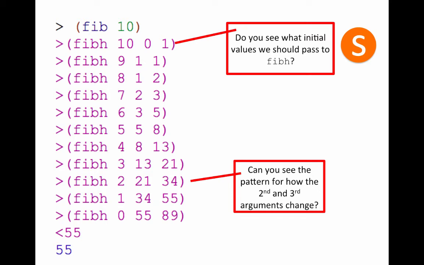And now let's look at how these values change each time. Okay, so I start with the second and third input being zero and one. It looks like for each one of these, I move my third input to be the new second input. Check it out, eight moves to be eight, which is the first input here, 21 to 21, 34, 34, 55, 55. So my new second input will just be the old third input. My new third input is just the sum of this previous second and third input. So one and one give me two, one and two give me three, five and eight give me 13.